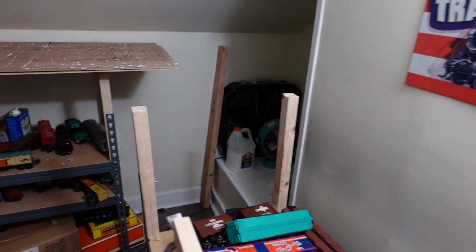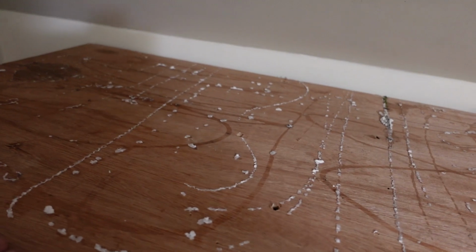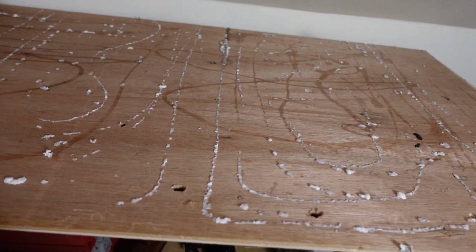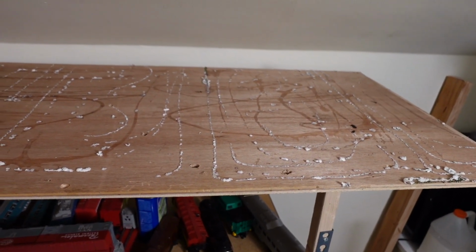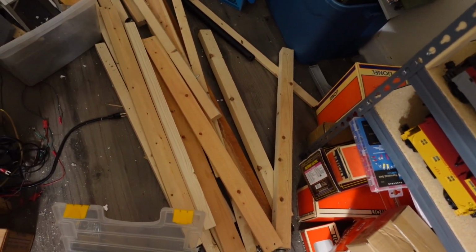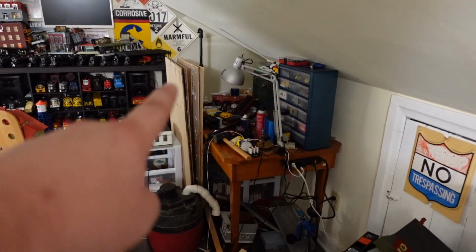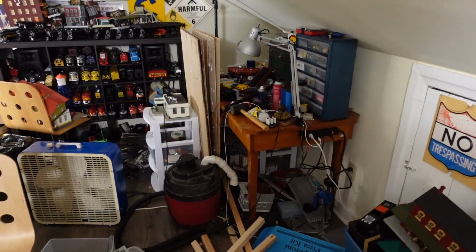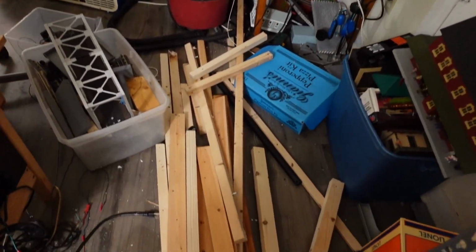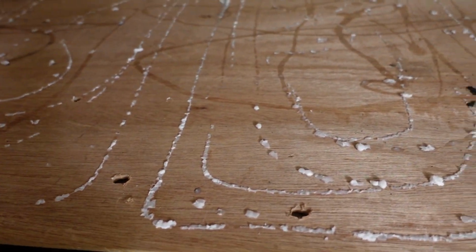But yeah, we move on over here, and here's the other shelf piece. And this is the old plywood. I'm reusing all the old 1/8-inch plywood. This is just the glue beads from the Elmer's glue with the underlayment foam. So I'm recycling a lot, and on the floor I have a whole stockpile of extra lumber, and I have more lumber outside, and then back there's all the plywood from the old layout as well. I'm only throwing away one of those pieces because it has the $150 pond, and the pond is completely stuck to the plywood. Could not peel it up because it's like solid acrylic.